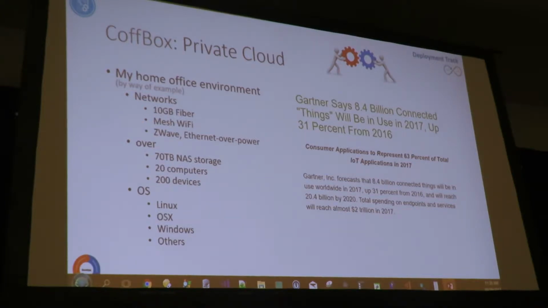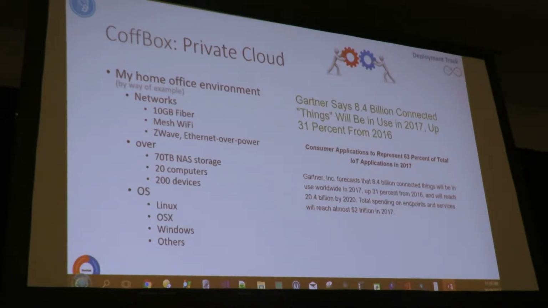The second and last piece is that I also, because I deal with a lot of device technology, run a lot of Z-Wave. Everything I have is Z-Wave. I have Z-Wave libraries and controllers and things that work in TSL and whatnot. And I also tend to run power Ethernet over all my power in my whole yard, house, etc. So I can plug any device into a power outlet and get Ethernet just from the power plug. And in my cloud environment, I have 70 terabytes of NAS storage.